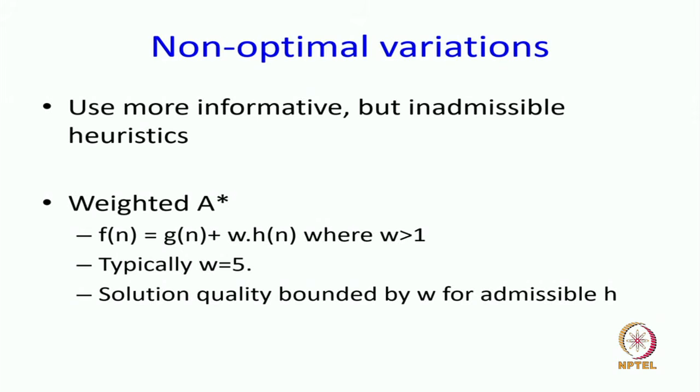Do we want the weight to be greater than 1 or less than 1? What is the problem with the A star algorithm? If you think about it from a practitioner's perspective, not a theoretician's perspective, it explores a lot of partial paths and stops exploring them only when it can prove that they will not lead to the optimal solution. But that ends up doing a lot of extra exploration, and you want to reduce it.